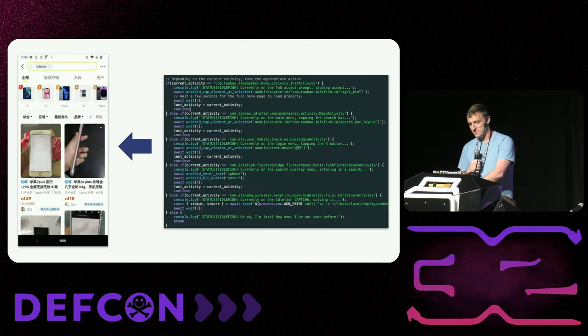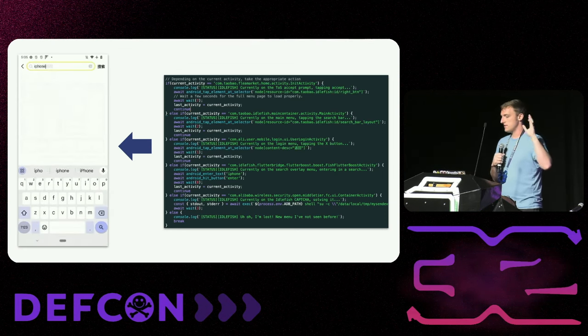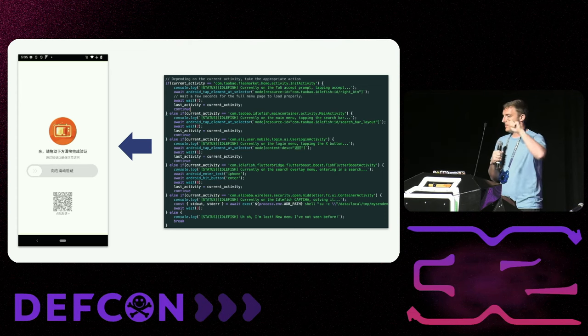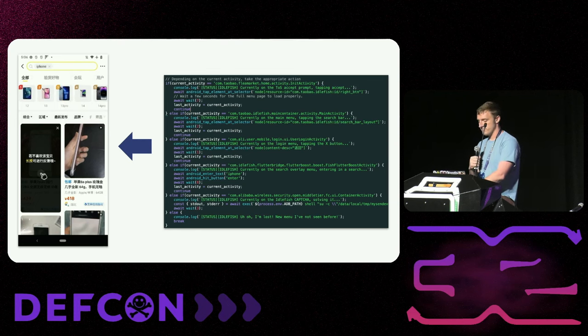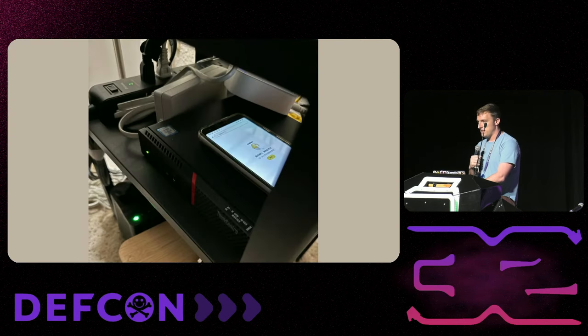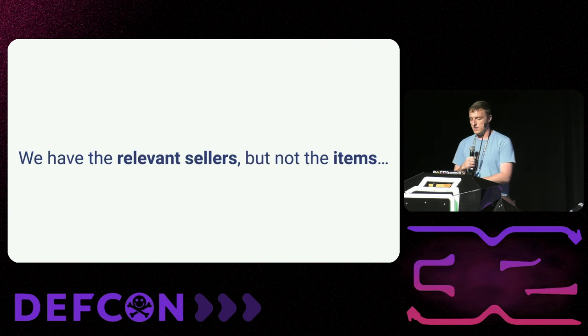In this case, we just skip to the end. I wrote a custom thing to basically open the app, click through all the prompts, do an initial request, and do the thumb CAPTCHA sliding thing automatically. Then once it's in a state where it can start doing requests, it runs a Frida server and does an injection. So we can hand it an HTTP request we want signed, and it will return the signed request we can then send to their API server. This is essentially what it looks like — a rooted phone with a server doing the signing proxy for us, then we send that over our residential proxy to make the request. This gives us a good way to find new sellers, get their seller IDs, and scrape the items we want.